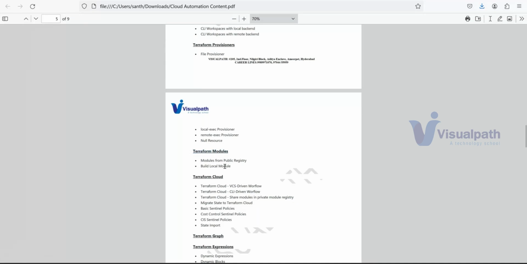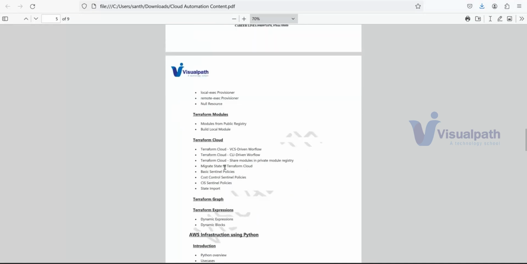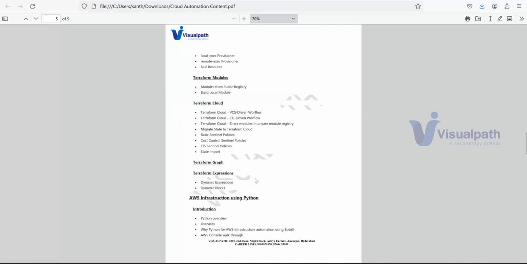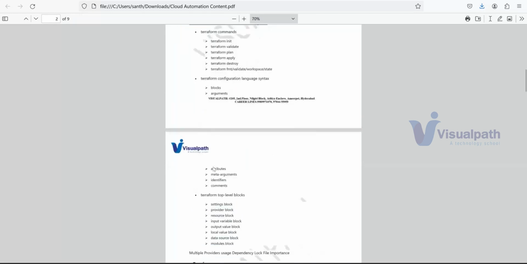right? And then we talk about Terraform Cloud. Terraform Cloud, we don't talk much because nowadays we are using AWS and many server-based things. But we will talk about how Terraform Cloud is different from all these things. It's just an environment to use, but they are making it chargeable in the future. But companies are hesitant to move toward Terraform Cloud. Right, and we need to talk about Terraform expressions and Terraform graph a little bit. This we will see in the initial classes, right? So this is what we will talk about in this Terraform course, right?